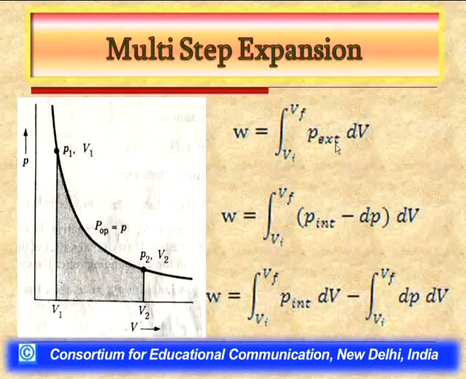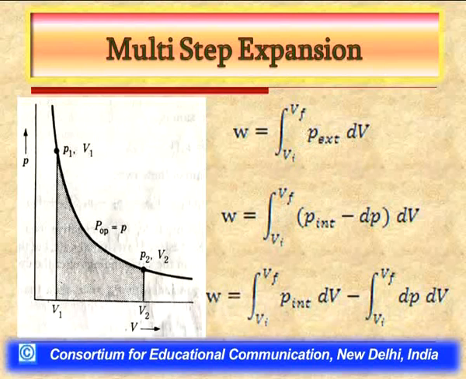And when we multiply the opposing pressure, the P external, with that small change in the volume element dV, what we will get is P external dV, the dW, a smaller contribution of work in that small step. Now, if we add up the work involved in all those steps, we need to take an integral within limits Vi to Vf. So, this is how we can determine the work involved in a large number of expansion steps. Now, over here P, the opposing external pressure, you can see is not constant.